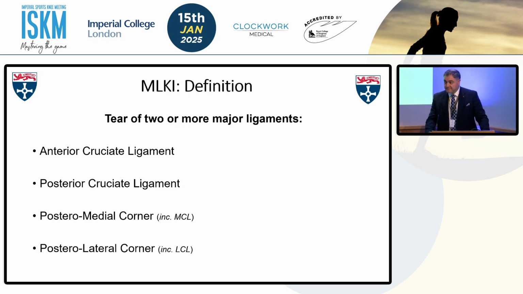How do you define a multi-ligament knee injury? We've heard a lot about the ACL and the excellent sessions we've had earlier. The definition is, unsurprisingly, 2 or more injuries of the ACL, PCL. Now, rather than calling it the MCL, we're going to get an excellent lecture on the posteromedial corner, because there's a lot more to the medial side than just the MCL, and of course the intricacies of the posterolateral corner, which also include the LCL. So you need 2 or more of these to then qualify as a multi-ligament injury.